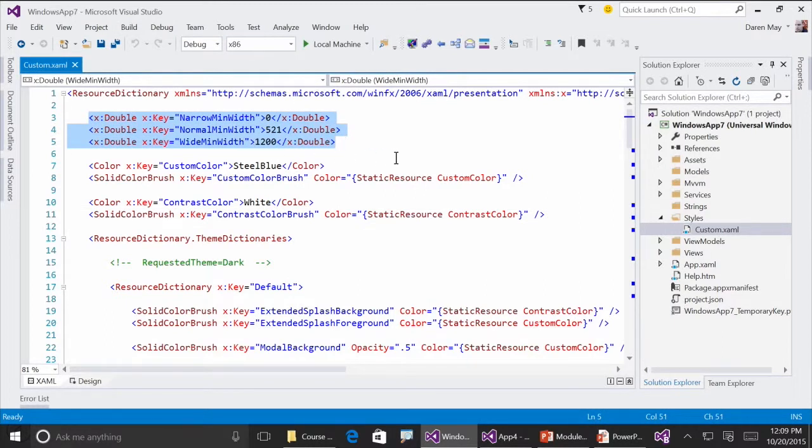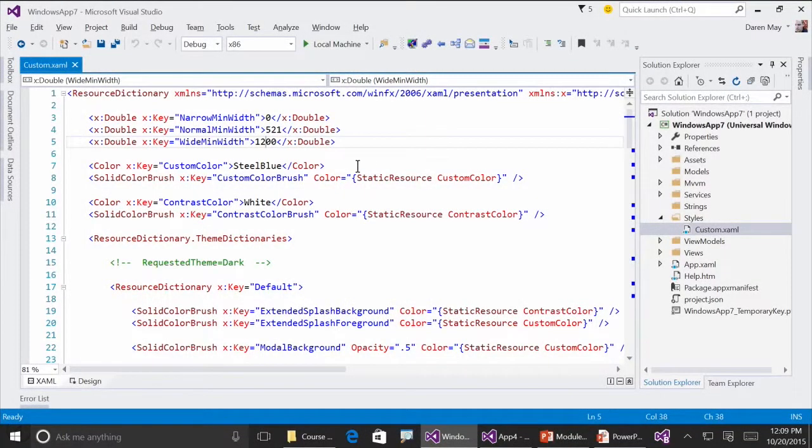If people have watched our earlier modules where we talk about the X namespace, we can see those are examples of data intrinsics that are available. So we can assign some double values and set names to those. That's right. Here's a couple of things setting what the responsive width is going to be. We've decided the breakpoints are 0, 521, and 1200. Great. And you could come in and change this, and every page in your application would shift as well. That's what you want as far as reusable resources.